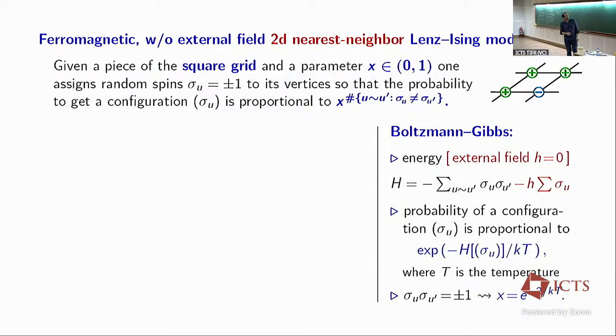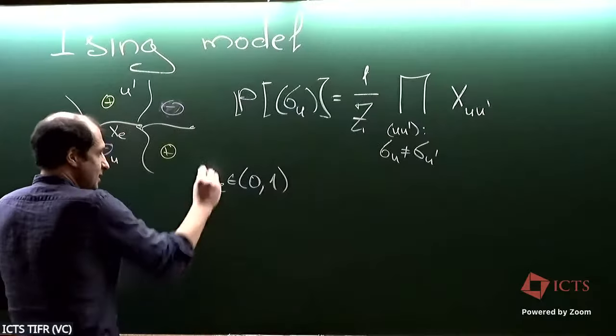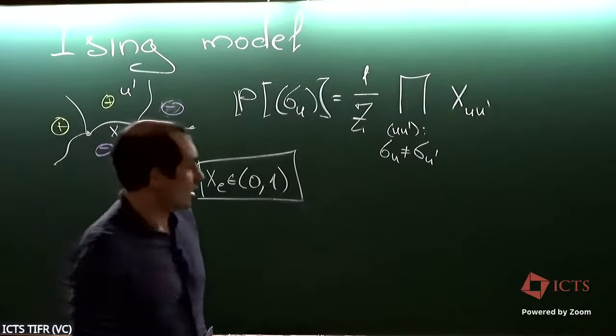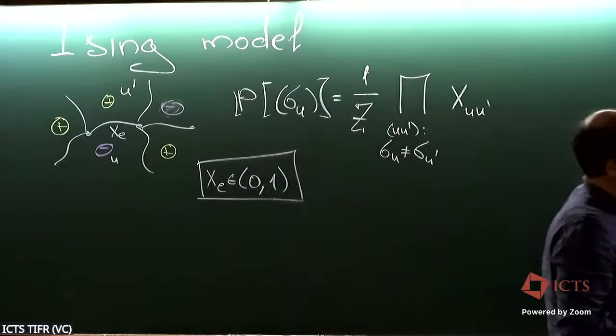But what you can also say is that there is an energy assigned to a configuration, and classically there is one more parameter, which is called the external magnetic field, which favors, say, plus spins, and then the probability of a configuration is given by the Boltzmann measure. The link between the parameters is like that. So X has the same monotonicity as the temperature. So what we should understand is that this is a parameter in between 0 and 1 if our model is ferromagnetic, and it has the same monotonicity as the temperature. Later, I'll be using some parameterization.